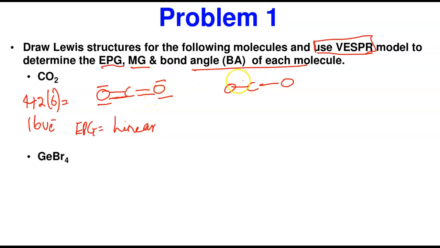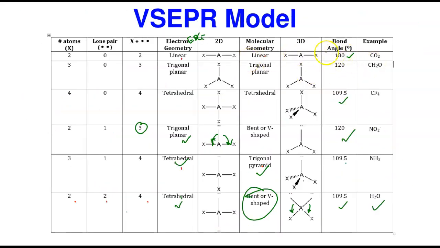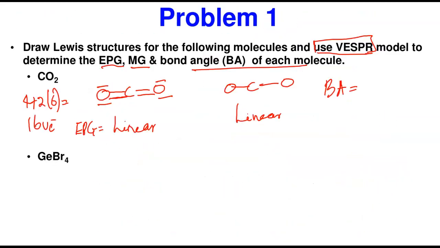However, when you're drawing the molecular geometry, you do not need to show the lone pairs on the peripheral atoms because it is not based on them. It is only based on the central atom. Since it's the same thing, we're going to also put what again here? Linear. And then what is the bond angle? The bond angle in this case is going to be 180 degrees when there are 2 attachments. So we go back there. It's going to give us 180 degrees. And that is how we do these problems.